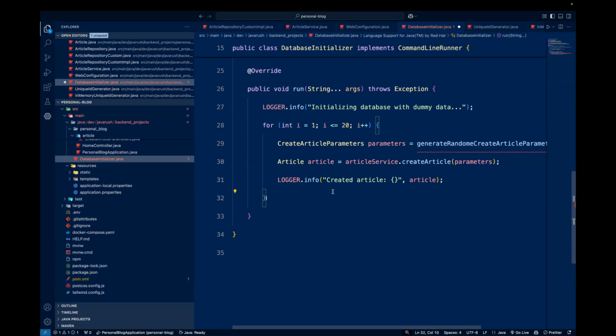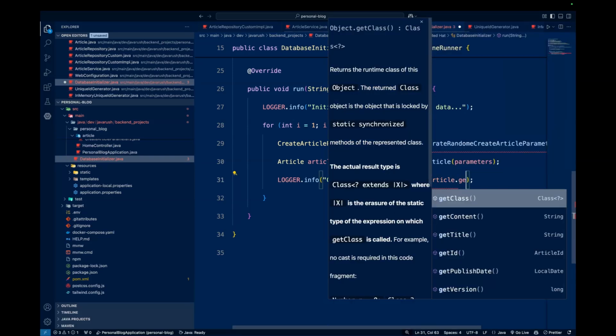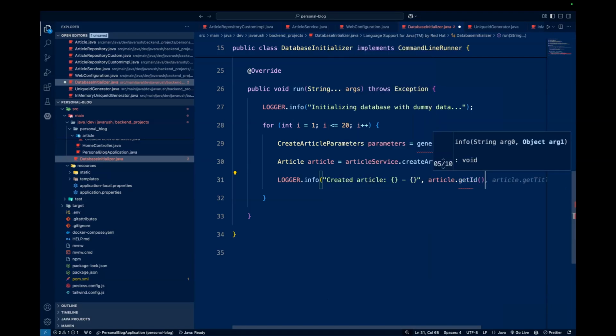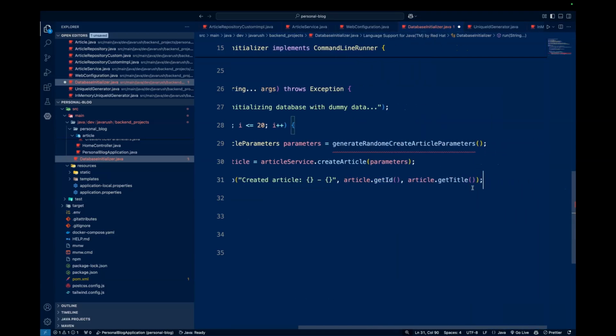But I don't want to print the whole article because the article will have content that will be too long. I just want to print its ID and title. So for the first placeholder, we will put the ID. For the second parameter, we will put the title.